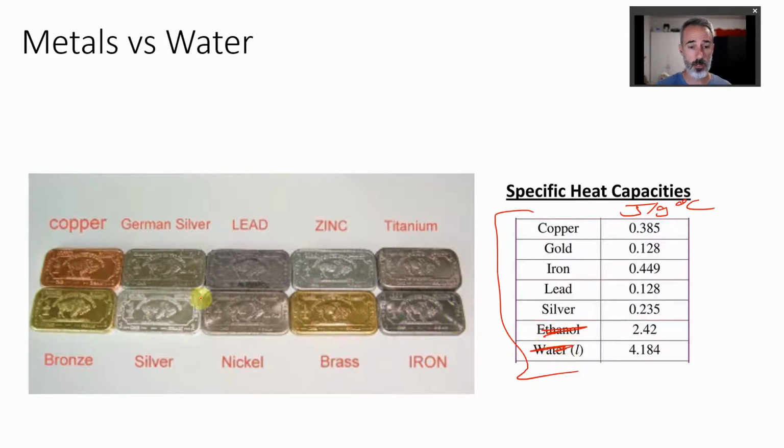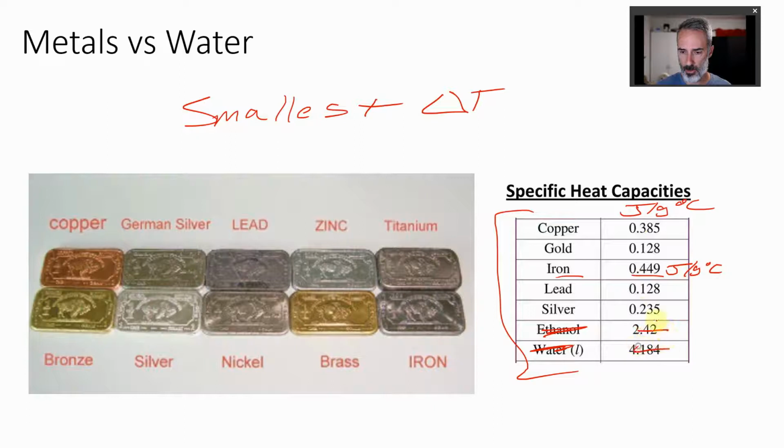Of the metals I have here, which are largely represented there, which one of these would see the, let's go with smallest change in temperature, assuming you heated them all the same? Well, the one with the smallest change in temperature is going to require a lot of heat to change its temperature, even a small amount. So if you look at iron, iron requires 0.4 joules to change its temperature 1 degree Celsius, and so therefore it should see the smallest change in temperature.